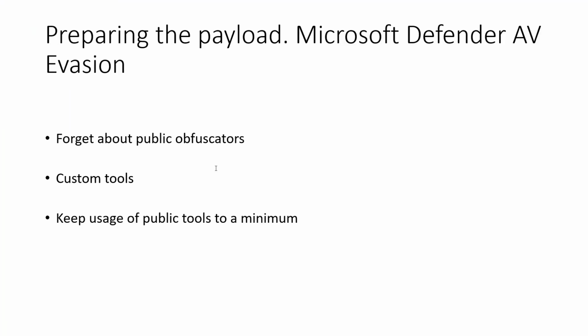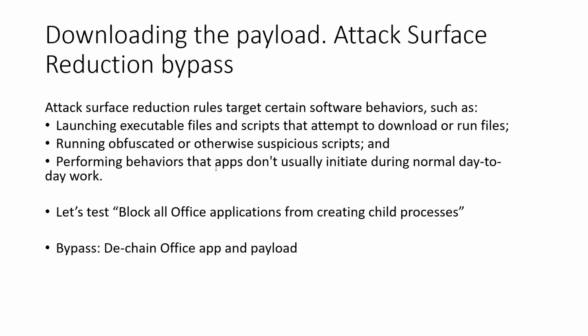All right, so that's how we evade antivirus. We have our custom payload. We have also Netcat that can bypass antivirus, and we have Metasploit, which is mostly useful and may be used in many contexts. So now let's jump to the next slide, and now we need to deliver this payload to the user.